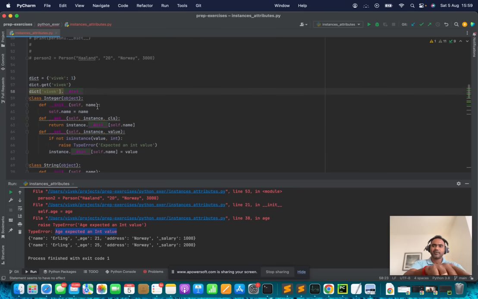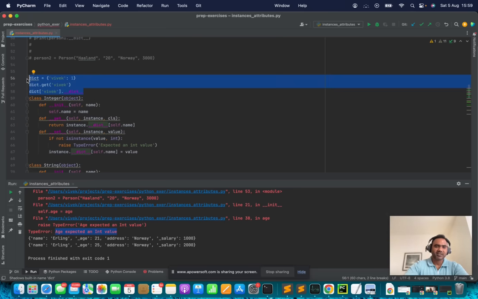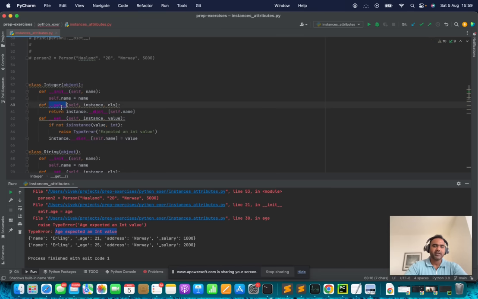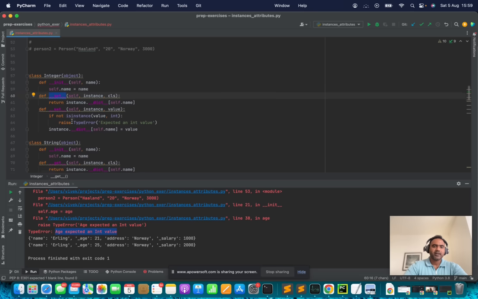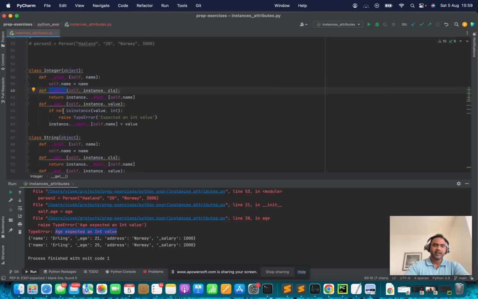I'm not going to do that now, but you can check that later. But that's the inner machinery. That's how we actually get the value for this Vivek key. If I access it this way, we are actually using that machinery to get and set the names that we want.